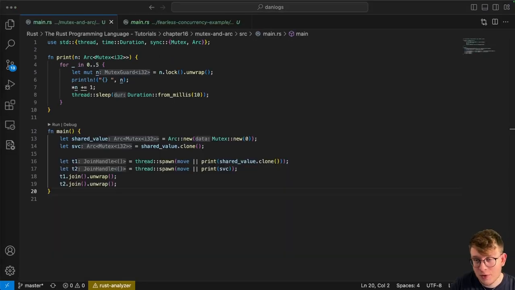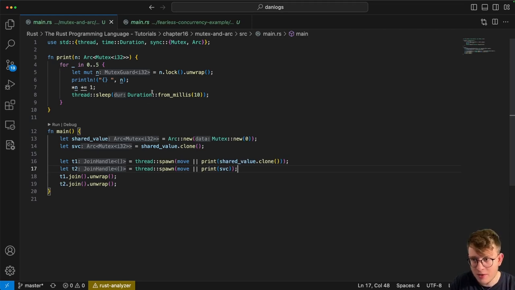All right, so you can see now that I've altered the example a little bit. For one, I'm bringing in Arc, same place as Mutex, sync. And I am now wrapping our Mutex::new with Arc::new. After that, you can see that I'm using this Arc to be able to clone the shared value. In here, I'm assigning it to a value, and in here, I'm doing just a direct clone within our closure. But the main point that I want to highlight here is that regardless of the way I'm cloning, within these two threads, we are interacting with the same underlying value. So in practice, this print loop is not going to print two different sequences of 0, 1, 2, 3, 4, and 0, 1, 2, 3, 4.